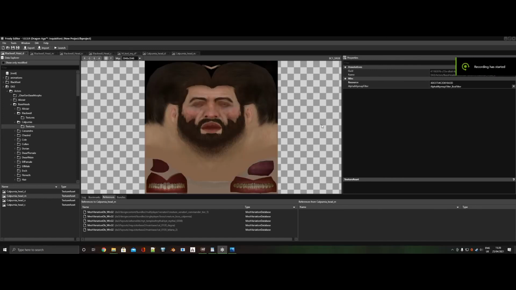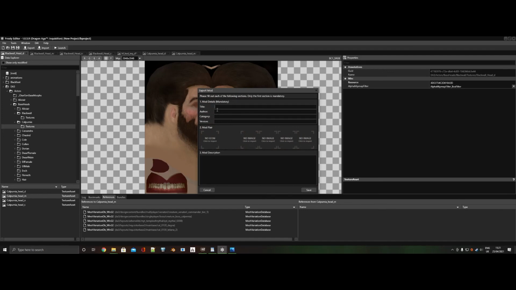Oh, one more thing before I forget. Once your mod is finished or in progress, do please save the project. But once you're finished, export to mod: your title, your username. So for me, it would be Padme 4000. The category you want it to fall under in the mod manager, and what version of your mod it is. You can add an icon. For me, I use my 3D budgie I made from scratch, and my friend made it into an icon for me. And then you can use some preview images here.